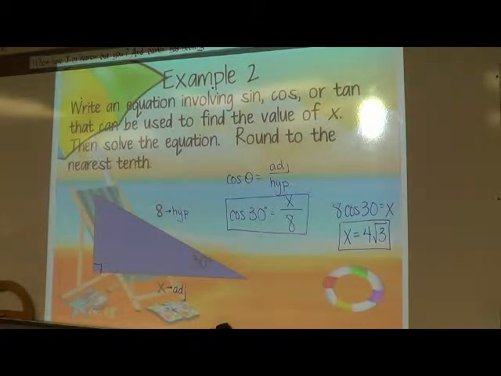So when you're checking your work, you want to make sure you're used to that or ready for that. But as long as you multiply 4 times the square root of 3 and get the same decimal, then you're okay. But the important part here is recognizing what two sides you're given in relationship to the angle that they started you with.